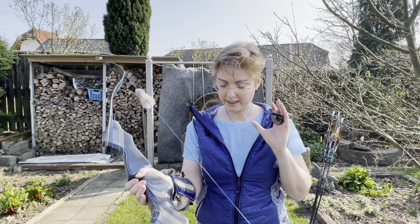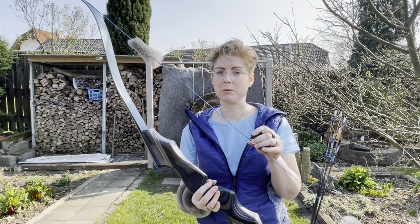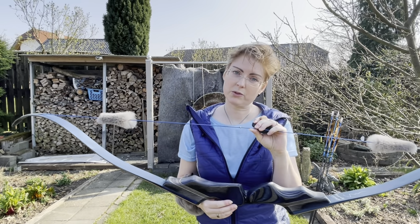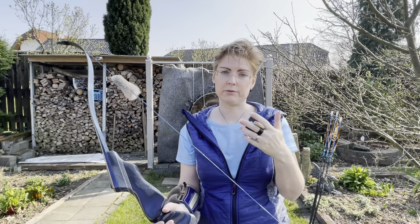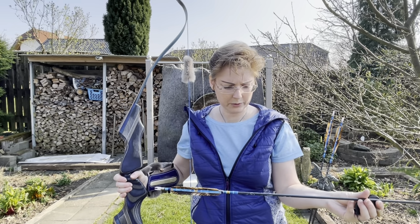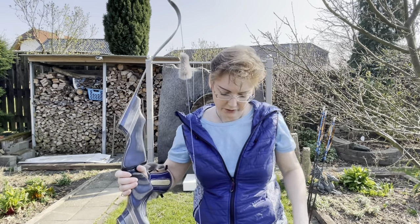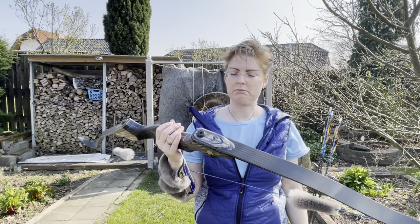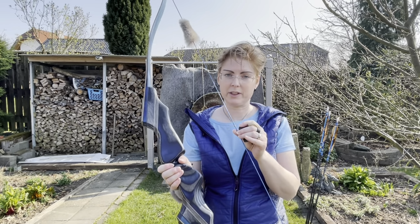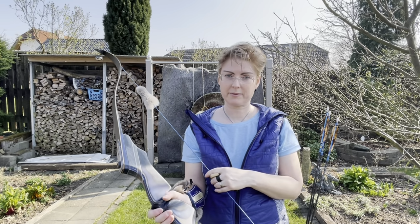And you can shoot any arrows on it. It just needs to be an arrow. Yeah, so there is no minimum draw weight. I could shoot very lightweight ones, but I don't want to. Usually I have normal arrows in mine. I don't know what the weight of these ones is. 290, so I can't read anymore. Yeah, it doesn't matter. Yeah, so weight of the arrow is no topic for this bow. You can shoot whatever you like.